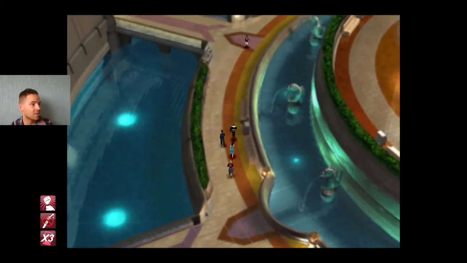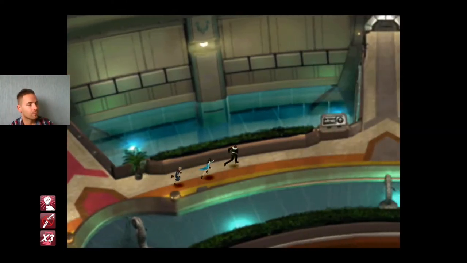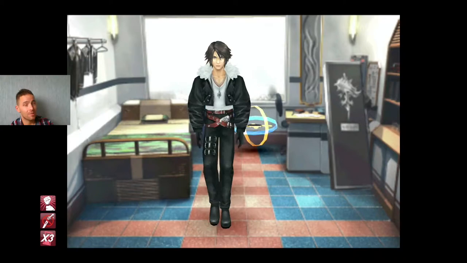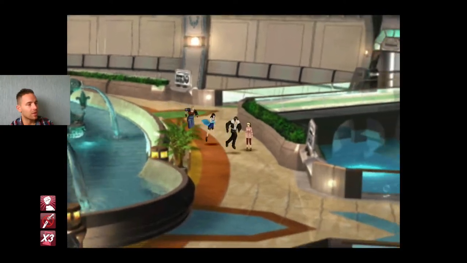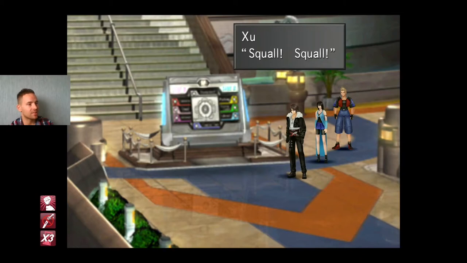And now I think you need to go and rest now. Yeah, so go back to your room, rest. In fact, doesn't seem you have to do that. So once you've spoke to Sid and you've asked him about what to do next, come down here. Ah, here we go. You need to head back to the centre where the elevator is.